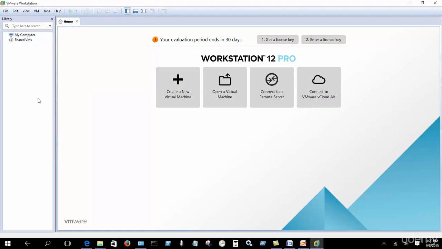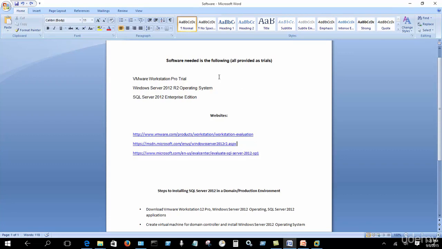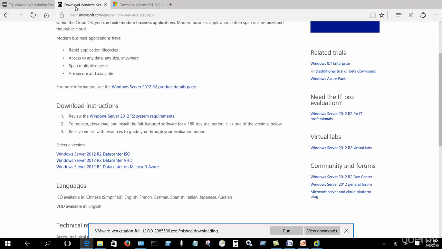We're going to create a virtual machine in the next video, and then I'm going to install the operating system. One thing I would recommend here, so we can save some time, is to open this Word document, copy this, and then copy this individually. Then on separate tabs, you'll see this for the Windows operating system. Paste the website here, and you'll get to this website. Then click on this and download it and save it. It will download to your downloads directory.